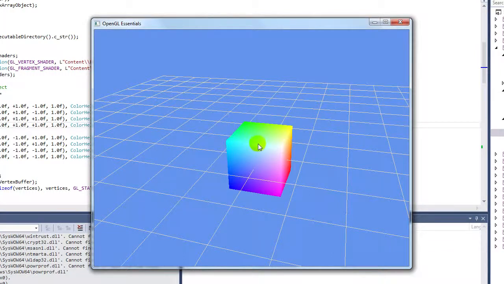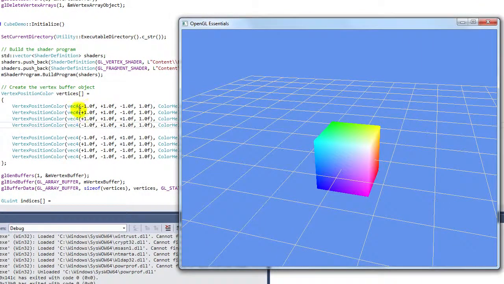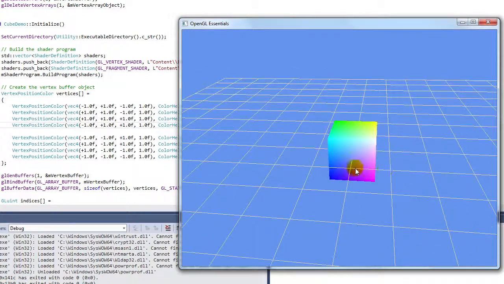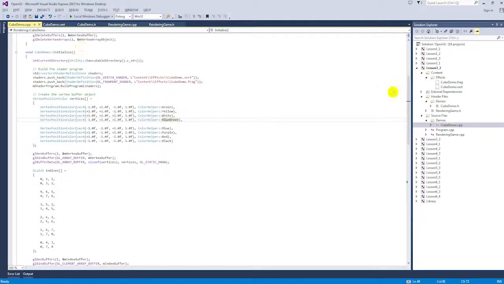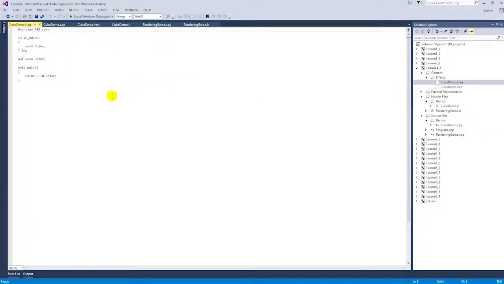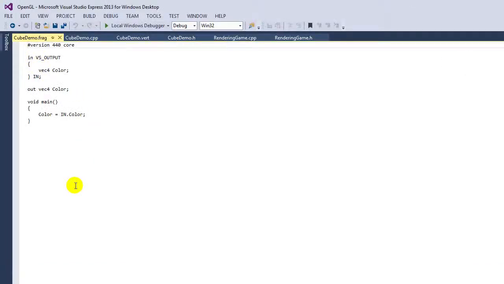The vertex shader transformed all of these -1, 1, -1 first into world space, and then into camera space, and then into projection space to be displayed onto the screen, rather than directly into screen space as we had hard-coded in the last two demos. I also want to mention the fragment shader. This fragment shader is identical to the previous one. All we're doing is taking the input color and producing it as the output color, and you saw the interpolation in practice there.